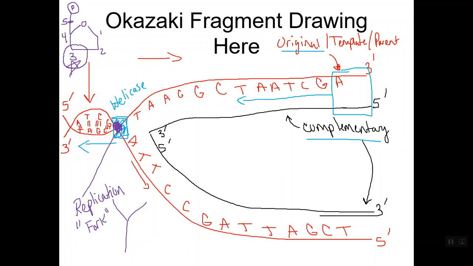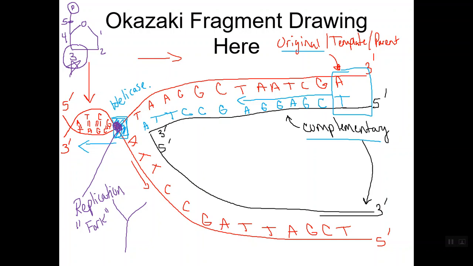In this case, it's going to follow helicase. Helicase is also going to the left. Right? So it's going to come here and it's going to say, oh, there's an A, I better put a T. And as it moves to the left, it's going to just add more bases. So it's going to put a C, a G, an A, a G, and you can go ahead and do this on your paper too. A T, and an A.